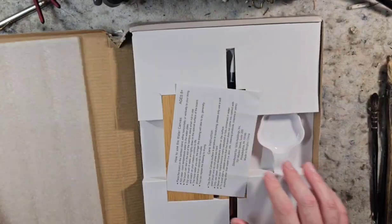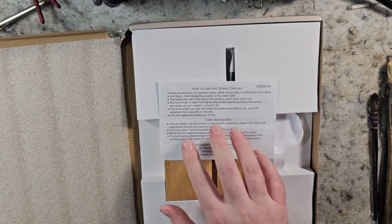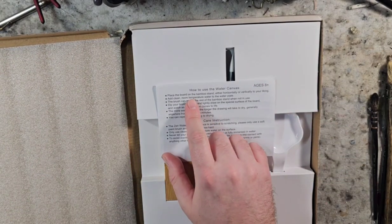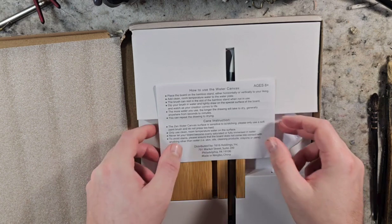All right, opening it up, we got the protection. How to use the water canvas. Place the board on the bamboo stand, either horizontally. Okay. I'm going to pause this. I'm not going to read everything. All right, so there's a few important things. It is prone to scratching, it says, so use soft brushes. It does come with a brush. We'll take a look at that. Don't oversaturate or fully immerse in water. To avoid stains, use just water, and even watch skincare and oils, etc.